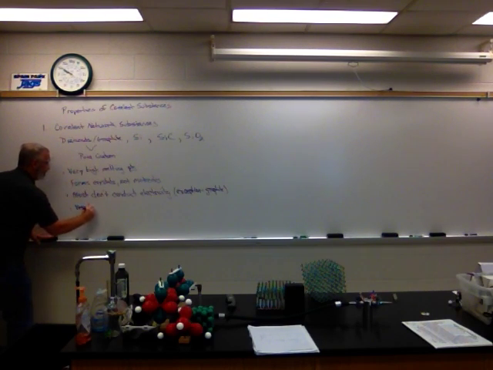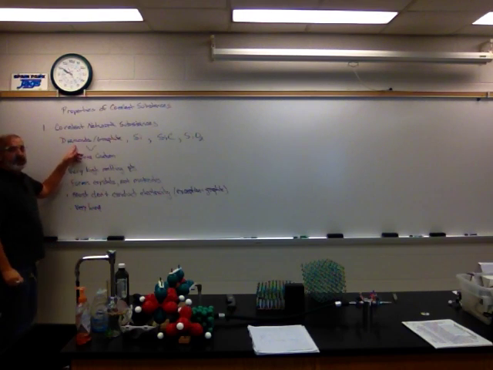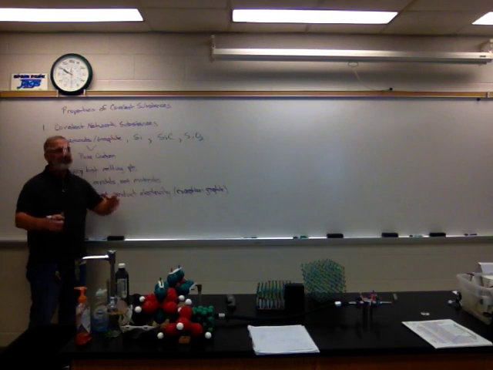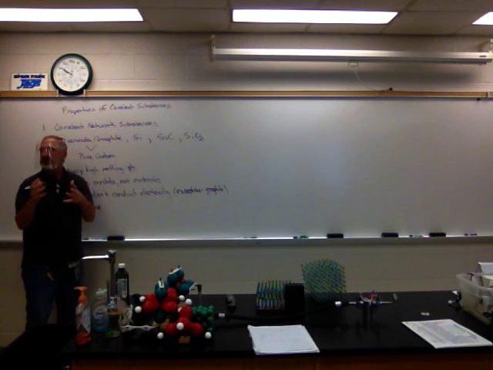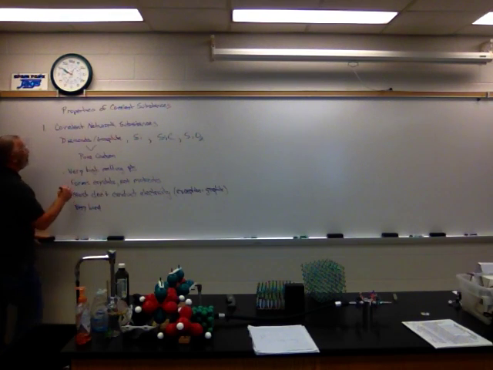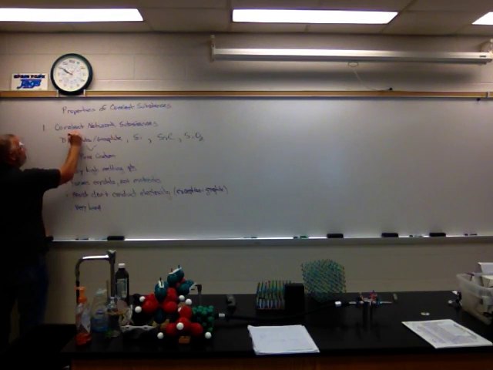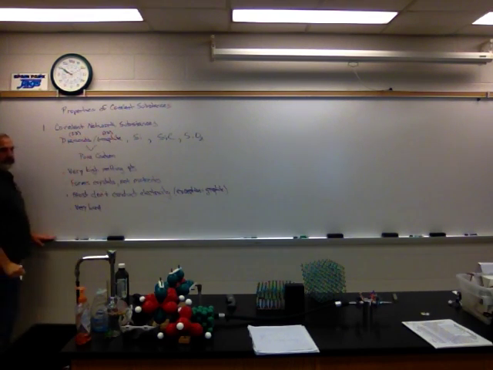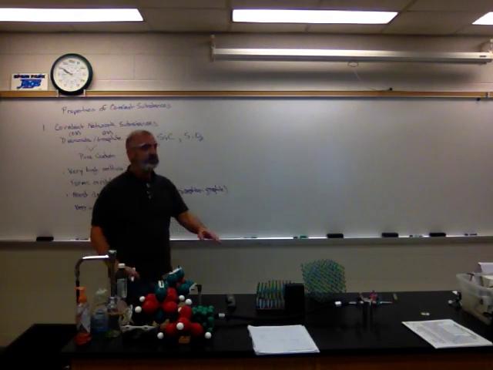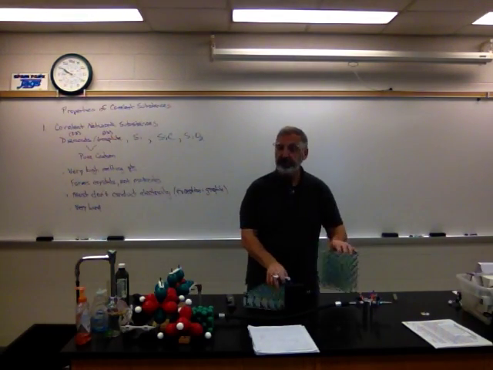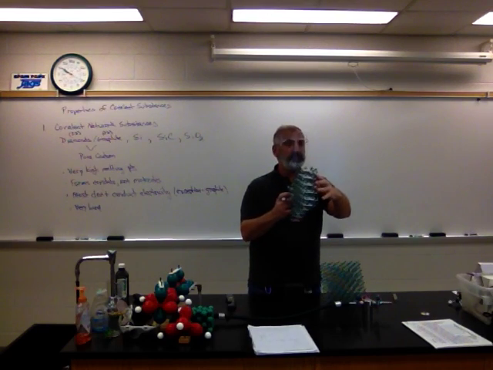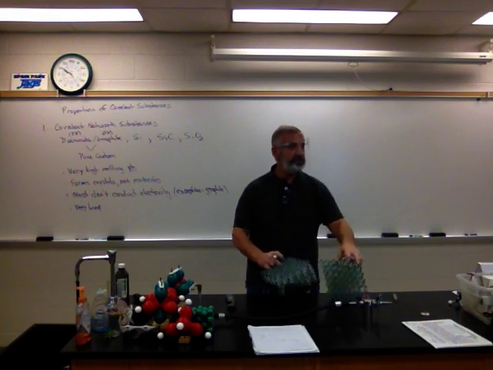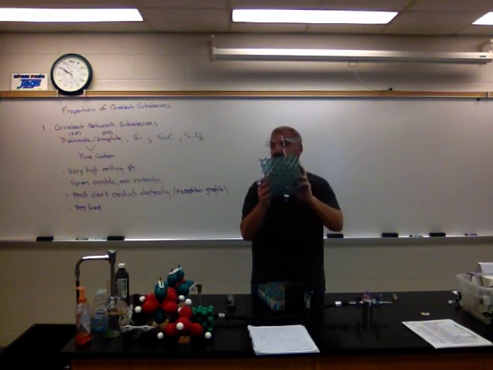They're also going to be very hard. Diamonds are the hardest natural substance. Silicon carbide is used in industrial sandpapers. They're just bonded strongly in 3 dimensions and held together. The one thing that you might want to know is that this is 3D, this is only 2D. This is bonded strongly in all 3 directions. This is bonded strongly on the X, Y, but the layers are weakly bonded. So this is strong in 2 dimensions, but this is strong in 3. So a 3-dimensional covalent is going to be much stronger.